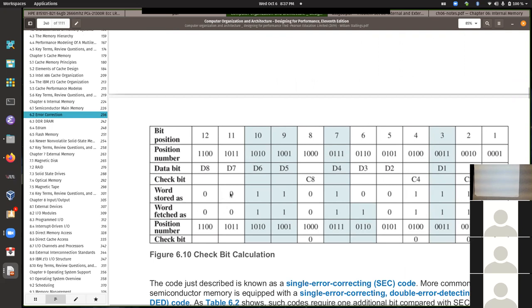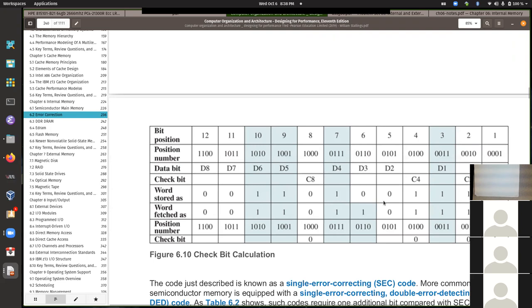So the word that we stored was 0011 1001, right? So you have to look at the digits to find the word. And then we've got the check bits in here that we just calculated, interspersed in there. So check bit one was one, check bit two was one when we stored it here. So did I say the right thing? The word that we stored was 0011 1001, right? And then these were our check bits, right?